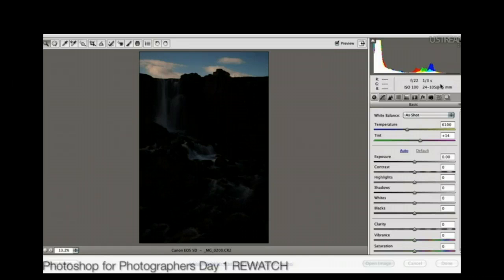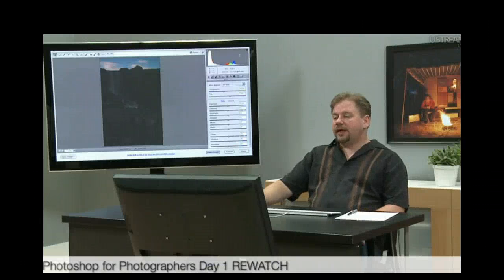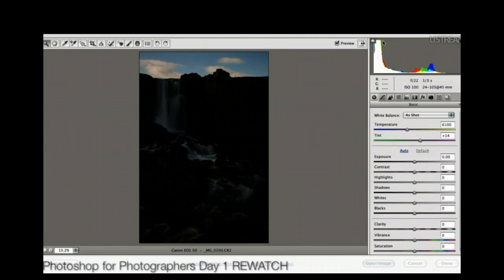Okay? Then the height of the bars. First off, when I'm talking about the bars, ignore the colors. Just look at the white part. The colors have to do with saturation and color. Right now, I'm just talking about what I'll call tonality. Tonality is just the brightness of stuff, regardless of what color it is. And that's what the white part of this thing is. If you look at this, one of the bars will always go all the way to the top. That's whatever shade in your picture is the most prevalent. It's most common in the picture. It takes up the most space, however you want to say it.